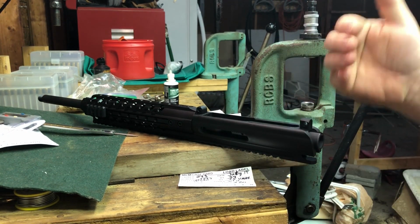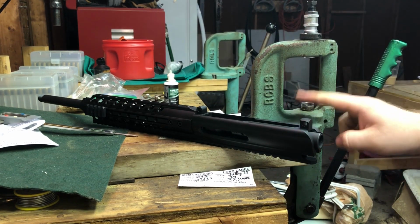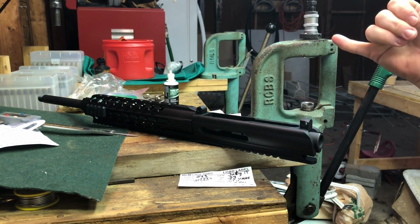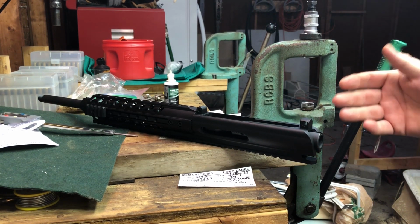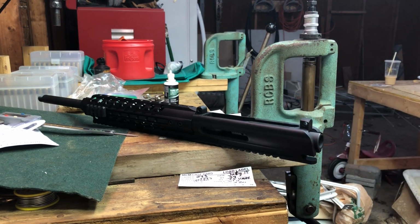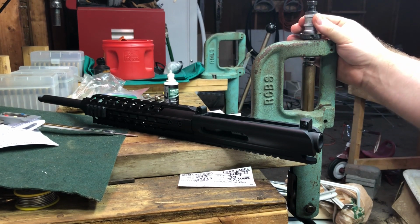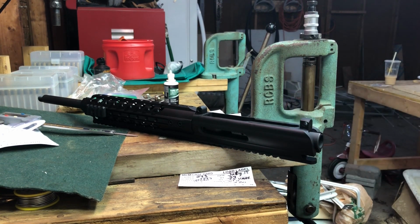So once this is flush in the back, I'll know that the case is right, and I'll mark for this press where this die is at as far as being screwed down. And basically, it's most likely going to end up being flush with the shell holder. So right there. And I will make a note that maybe it's just flush with the shell holder. And then from then on, basically that's set. And I can just worry about the difficulties in using this very old die to resize the cases.